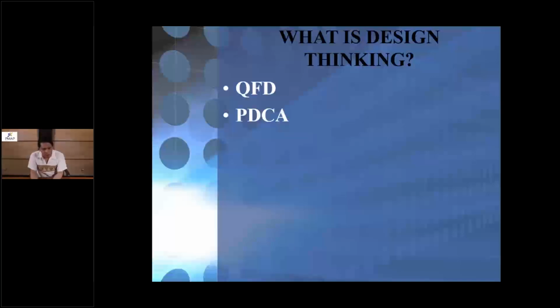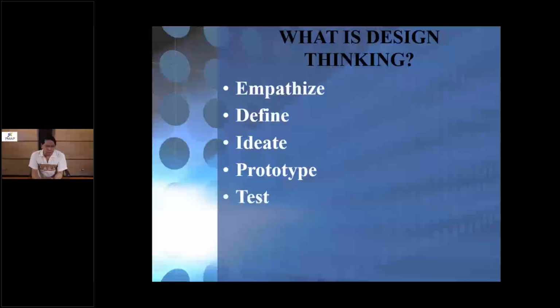Then, given what you've gathered from your customers, from your users, you define what you set out to do, what you need to do to be able to satisfy those needs and preferences. So that's the define part. Then you come up with ideas that respond to these needs and preferences. That's where you start thinking of products, services, or even processes, innovations, improvements that could satisfy the needs and preferences of your users, of your customers.